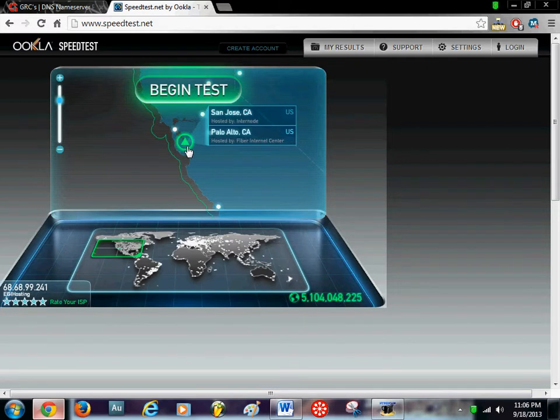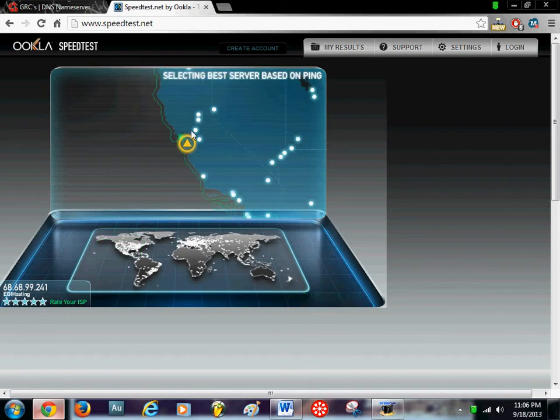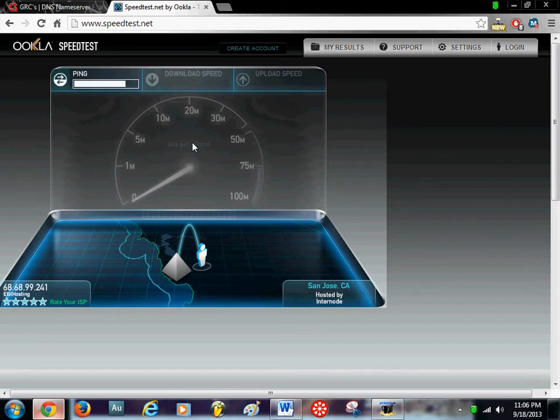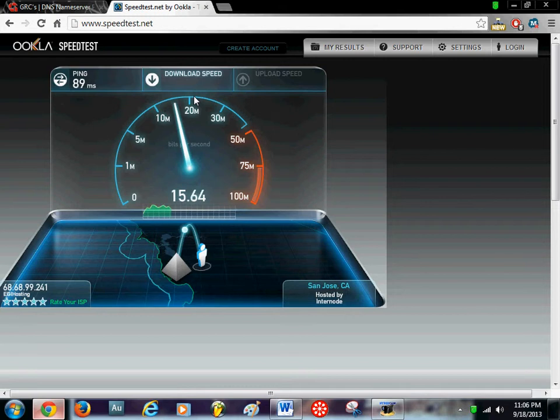It may ask you for your nearest location. If you see it in this box right here that pops up, hit it. It may not be the same city that you're in, but it may be closest to you. Just automatically check that box. Just click it. If not, just hit begin test. You can do either one. This is pretty good for speed.